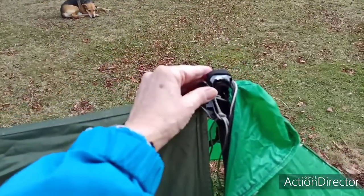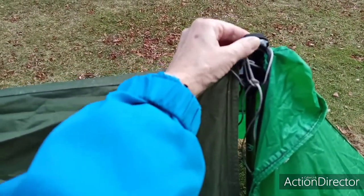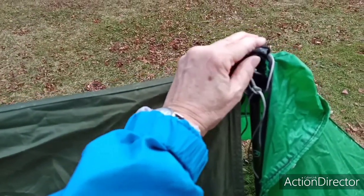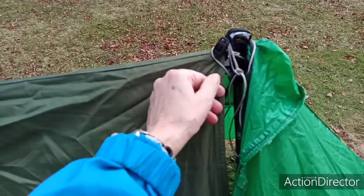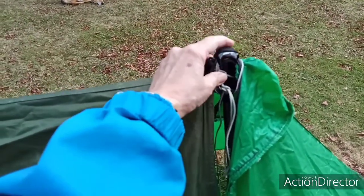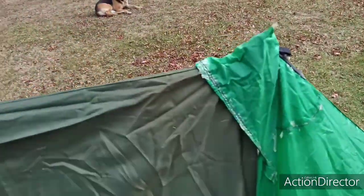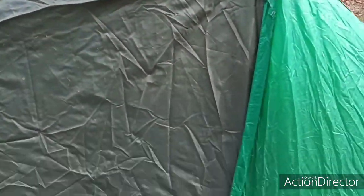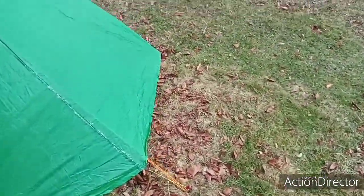This is a tip-up on the trekking pole — I'm not sure even what that is, but it kind of duct-tapes in there and that just holds it up. This is just a piece of cord that I wind around this a little and that keeps it all in place.